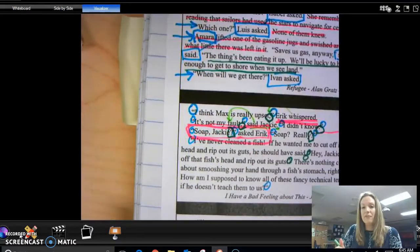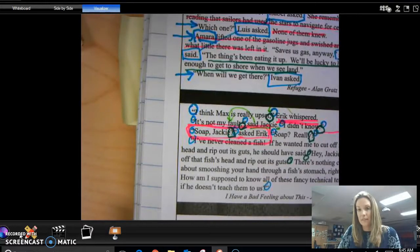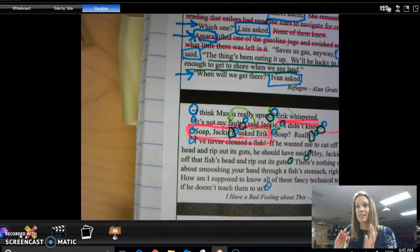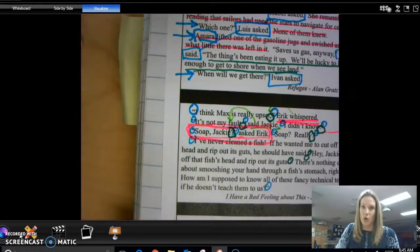Okay, so you have to think period versus comma. If it's a question, you use a question mark. If it's an exclamatory statement, you use the exclamation point. But if you would put a period there, you have to then stop and think period or comma. Okay, do I have more that's part of this sentence? It's describing the way that this was said, or does each statement stand on its own?